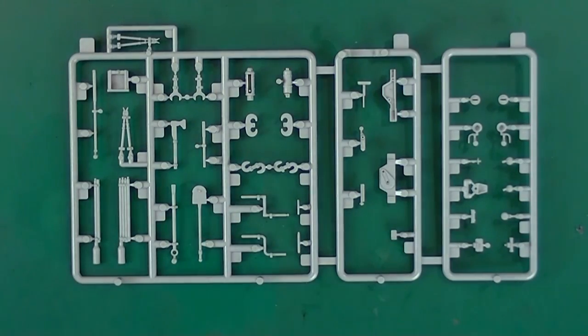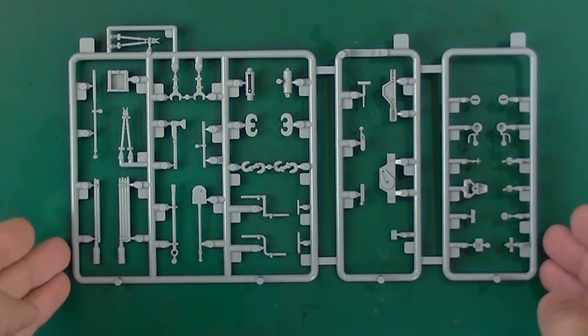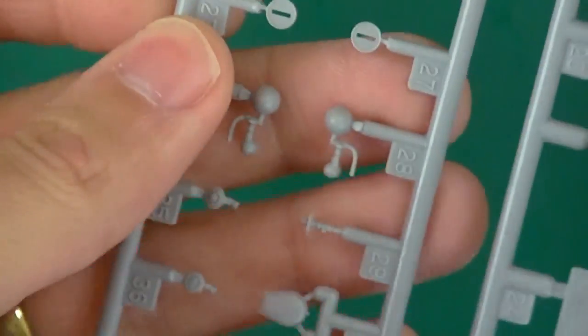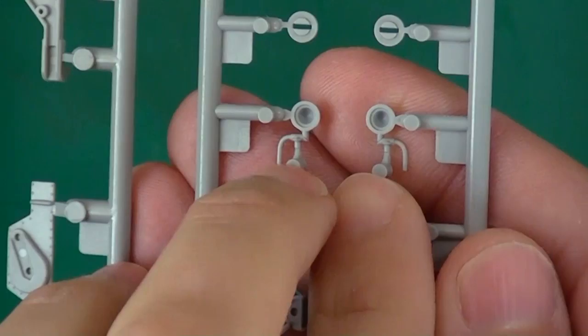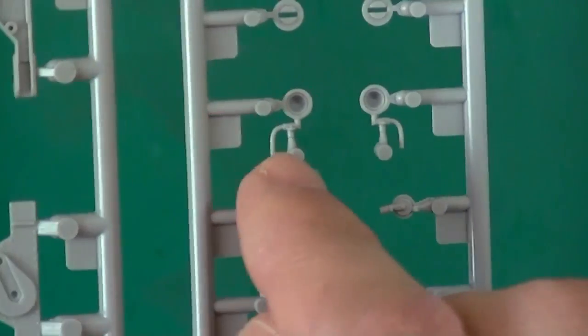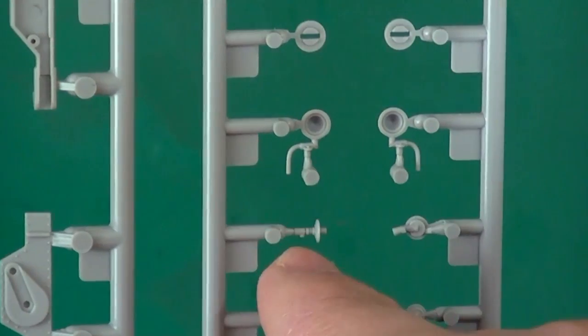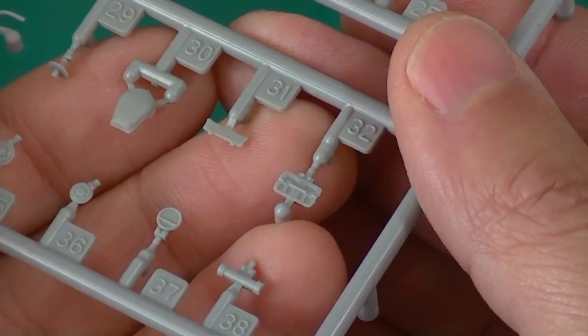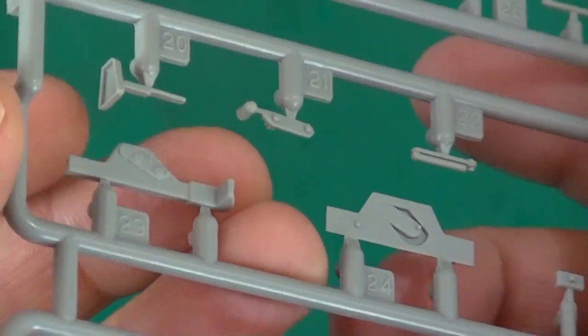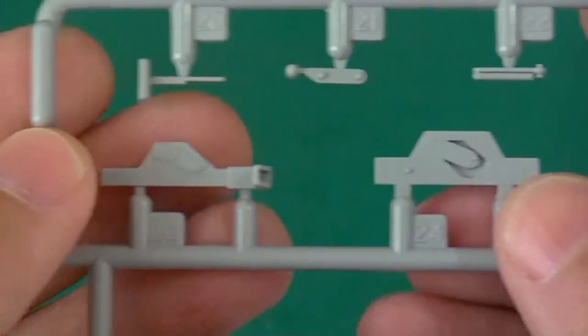Then this sprue is our vehicle tools and some little parts, like here's some headlights and our jack. So that's the blackout part of the headlights, and then here you can see that they actually have the conduit molded in to these lights, which is a very nice touch because it can be kind of a pain to recreate that style of conduit with brass wire or anything. There's your Notek light, convoy lights right there. That's your jack. Very similar to the larger style jacks, at least the way the assembly goes.